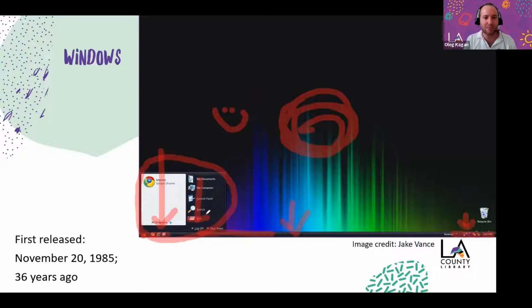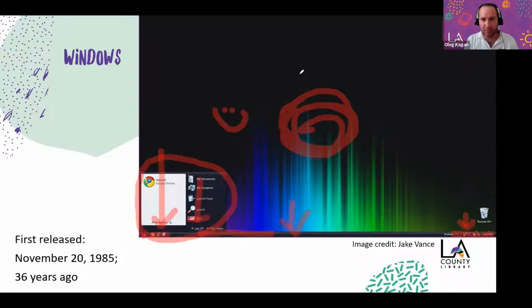And so you can also do that on Windows by hitting Windows key R, and it'll open up the run icon. As long as you know what to type in there, you can start things up pretty quickly. But I'm going on a tangent here. So this is what the basic Windows desktop looks like.